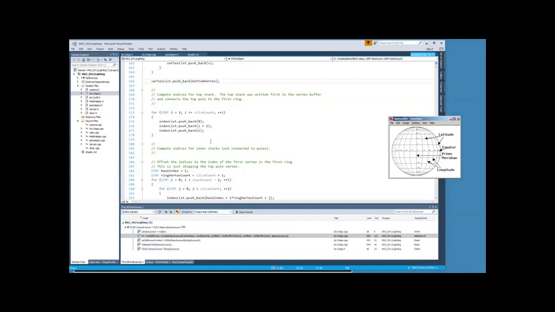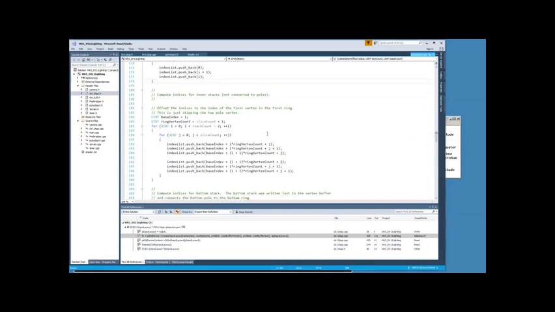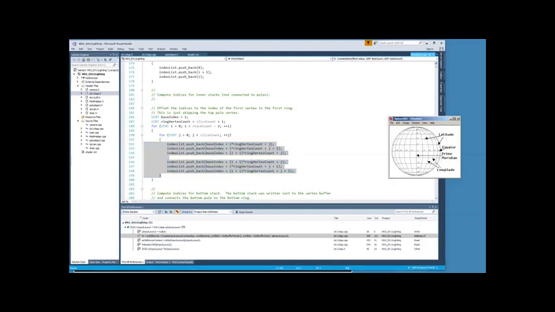So we put in the first 3 indices, and that's the one at the top at the pole. And then we go through the slices and the stacks, and we compute the indices for each 2 triangles at these intersections.